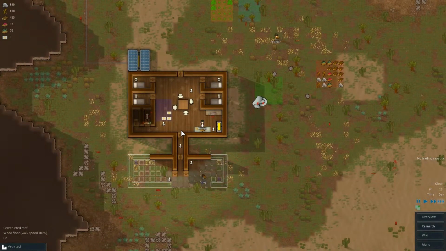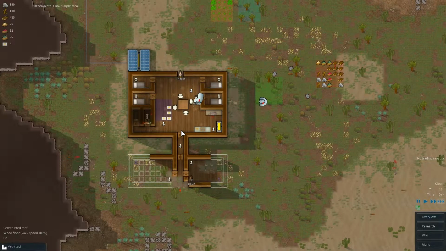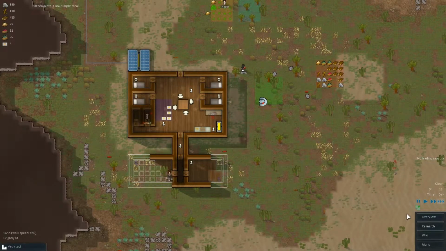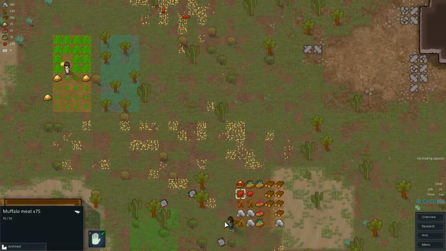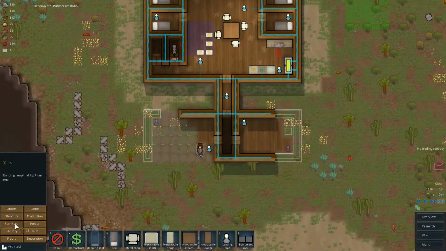We might do it later on when pirates come. Just shoot them outright, it'd be much easier. And hang them in a giblet cage. That would be fun. So we've got some meat there. Plenty of meat going around.